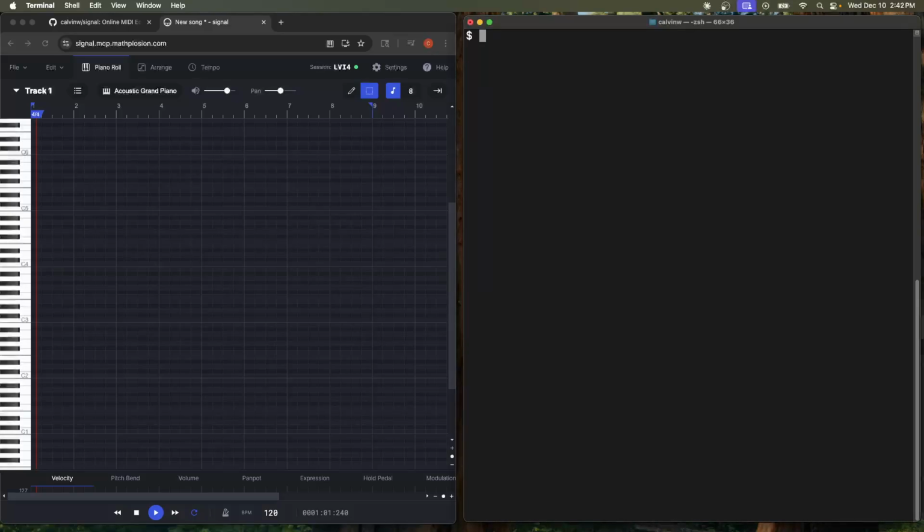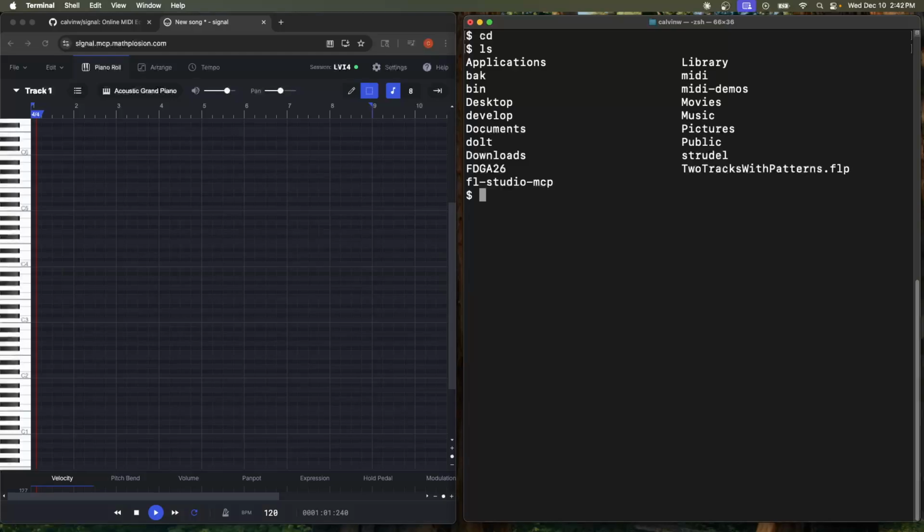Now, I'm going to make a directory. CD, make sure I'm in my home directory. If I do ls, this is everything in my home directory. If I do pwd, that tells me I am in my home directory. So I'm going to go ahead and just make a folder called Signal, just so that I know where this stuff is.